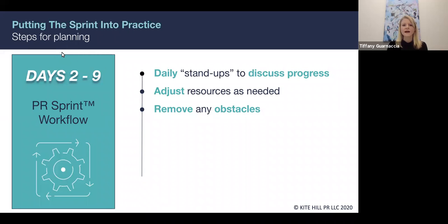Now here's where the magic is. And let me take you a little bit behind the scenes as to how it's generally done. So if you're going back to that plan of execution for your team, on day one, you got everyone together, you did your planning, you broke down your tasks, you have the goals, you're on board, you're ready to go. Well, how do we start to sprint through that activity? How do we run our teams in a way that's going to focus on collaboration and results?